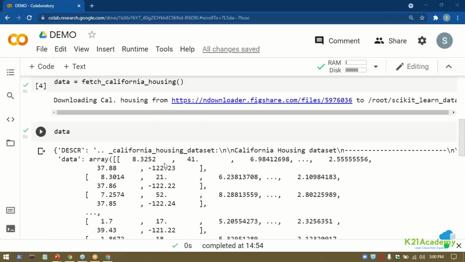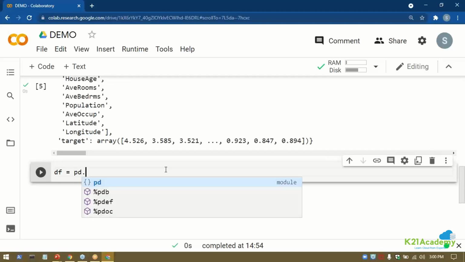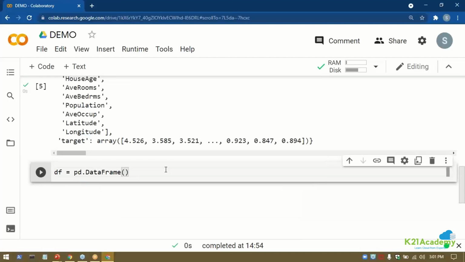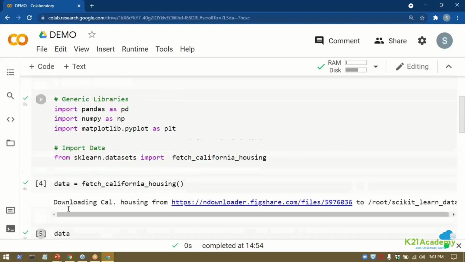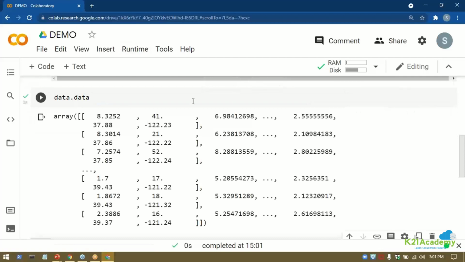Alright guys, as you can see here, we have the data in this format, but we are not getting much of it over here. So let me put this in a tabular format. To do this in a tabular format, I'm going to use data frames. So let's say df as a data frame. df is equal to, if you remember, we have imported pandas, so that is pd.DataFrame. All you need to do is have this data.data. This is nothing but the data present in this data over here. If you want to see how data.data looks like, let me add it here. It's the same thing, it's just an array.